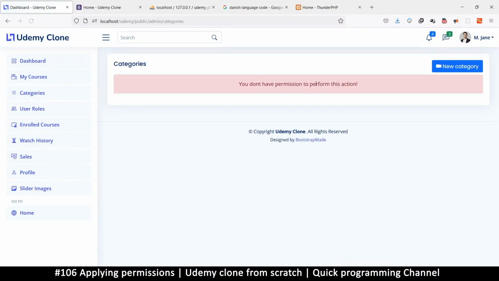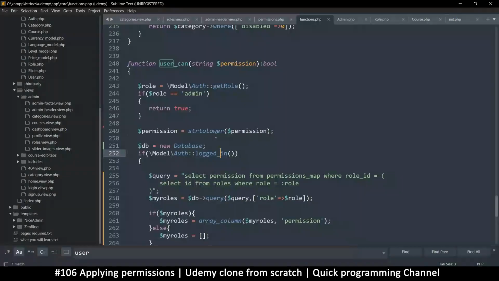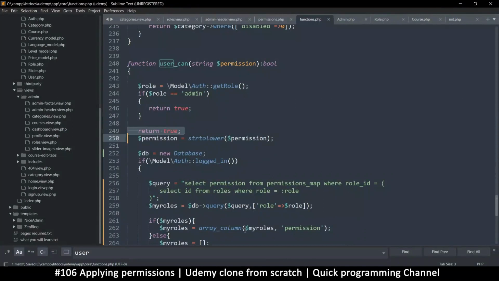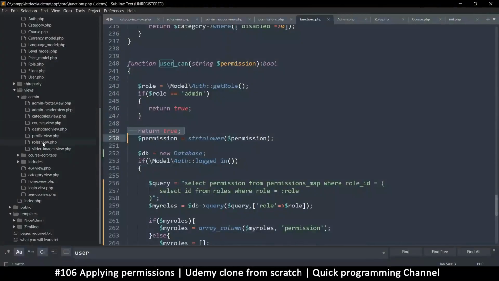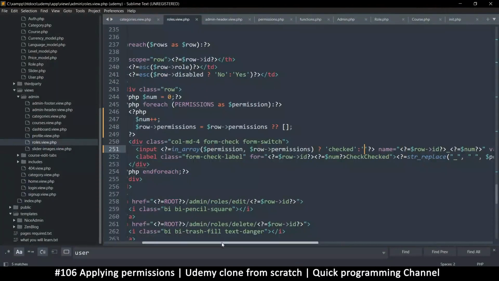So if I refresh, you see I don't have permission now. Let's go to user roles. I don't have permissions there either. Okay, what I'll do is on user roles, let me do return true. Let me set it back here, just so for now we have access. So now I just want to give access to the user for viewing. Let's go to rows. Where is the user rows thingy? Just a second.